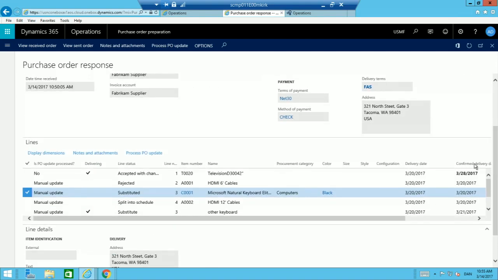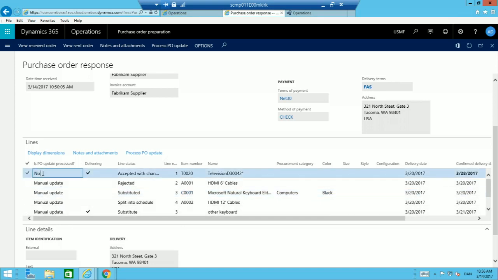So now how do you actually process this further? There are a lot of things that we cannot do from a system process. We don't support creating delivery schedules automatically on the PO, nor do we support adding a line that is substituted. You probably need to go in on your product master and create this product if you want to add the line to the PO. So these are the more complicated cases which need manual handling, and that is indicated with the manual update.